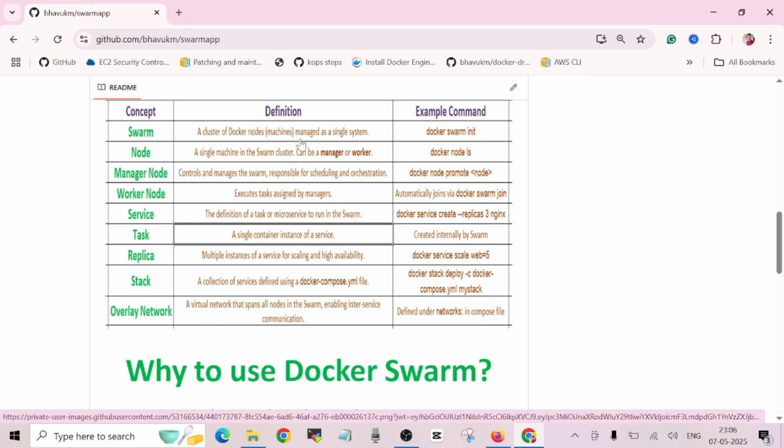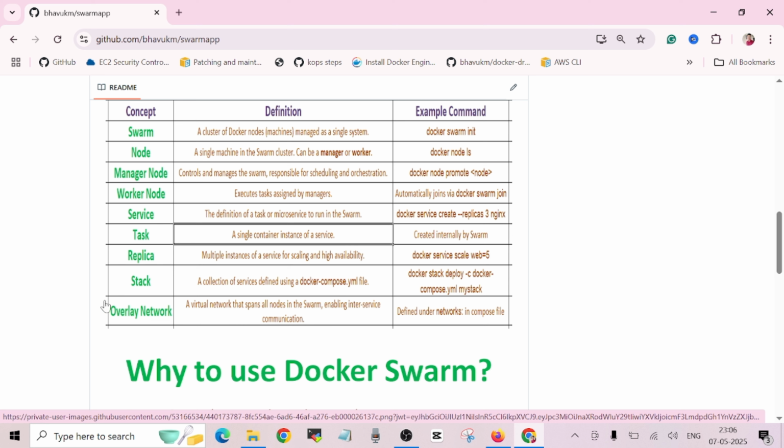But in a Swarm cluster, we have to deploy a service to multiple nodes or multiple servers. So that's why we use stack to deploy the application and not docker compose. Docker compose can be used when you have one Docker host.